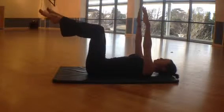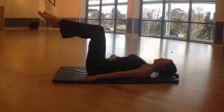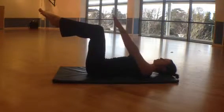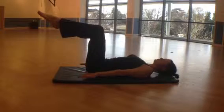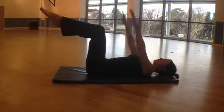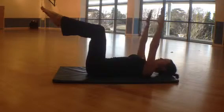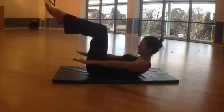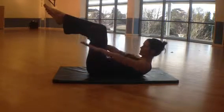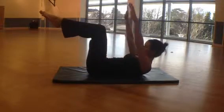Again, just be aware that you're not holding the upper legs too much, and more importantly that you're keeping your spine in neutral and using your breath. Shoulders down, open the collarbones, feel the breastbone softening. Think of that chair position. Okay, so if we want to add more challenge, we lift the head, look through the legs, lengthen the back of the neck. So if you feel too much stress on the back, then lower the head down to the floor.